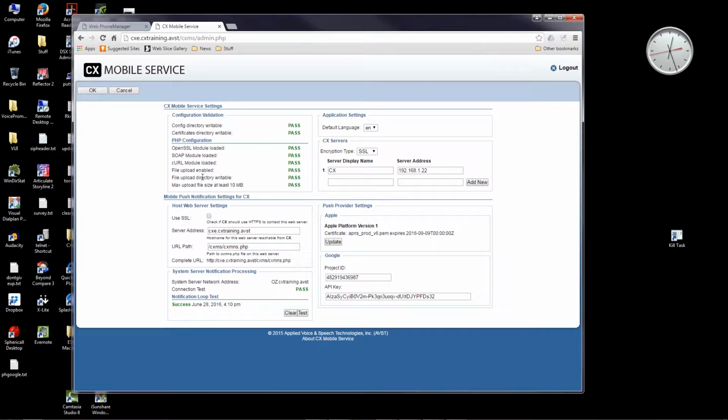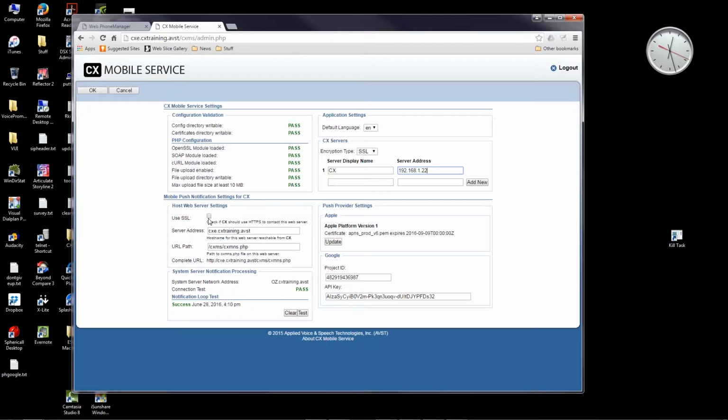So once you have it running and you have PHP running, then you can browse to the website. Now remember, I have mine under my web phone manager, and that's the URL to get to my web phone manager. So really all I got to do here is remember my new folder, which is CXMS, and this is specific to mine. Like I said, there's a million different ways to do this. This is the way I did it. I've done it in the past where I've mapped its own site, like cxm.cxtraining.avst, and then let it do its own thing, and it went right to this folder.